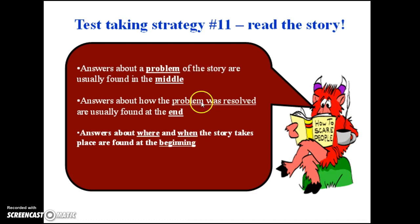Another hint is that if you're looking at a story, a fictional piece, especially if we're looking at the keystones, you might not be looking at a full story. A lot of times on the keystones, they'll only give you a piece of a story. So you have to try to figure out where on that plot line this piece of the story falls into. So look for what's going on. Look for, is this an exposition? Is this the conflict? Is this maybe the resolution of the story? Try to think about it in terms of literary analysis and what you've learned throughout the year to put that story in context with the larger story that you're not getting to help you answer your questions.